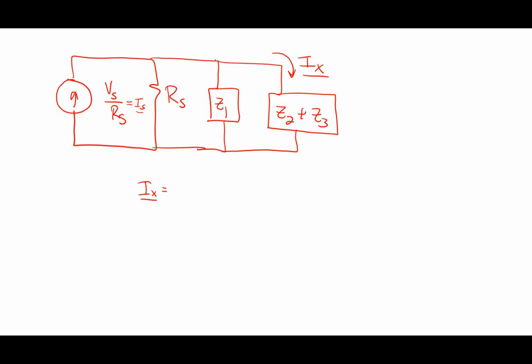I know the current going into a parallel combination of things. So the first step we talked about the other day, right? There are two steps to the current divider. What's the first step? Figuring out the voltage. It's all parallel. So it's basically whatever the current flowing in is, which is IS, times the parallel combination of all that stuff.